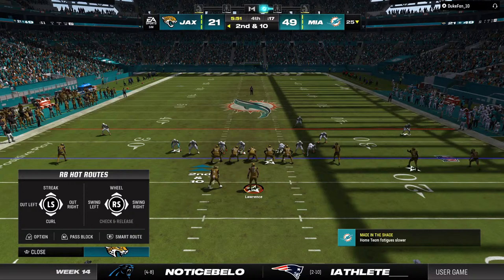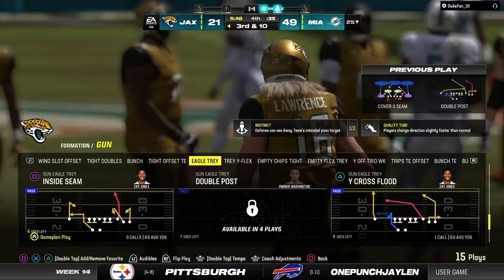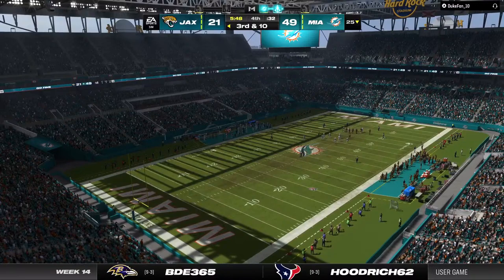Take right open. Second and 10 now. It's Lawrence. And he takes a shot on the release as this will be incomplete. Well, they approach this drive with a lot of confidence after their last one ended up as a touchdown. The incompletions on their first two throws has them huddling up and trying to figure out a big play here on third down to get their momentum going again.